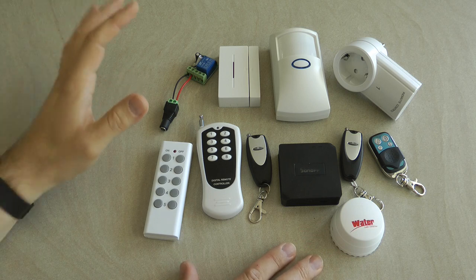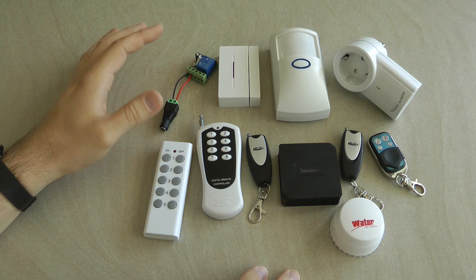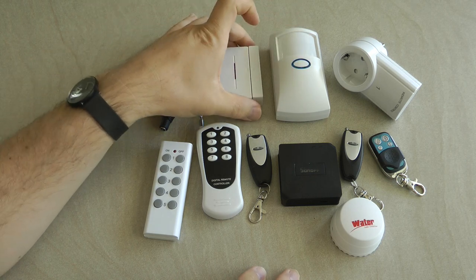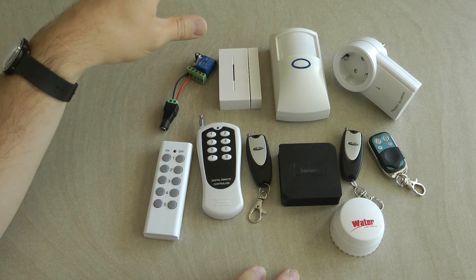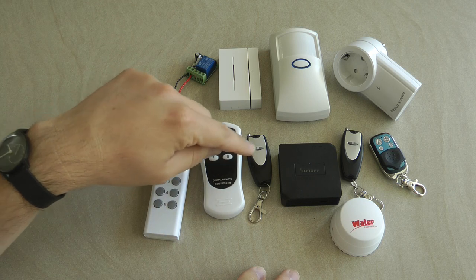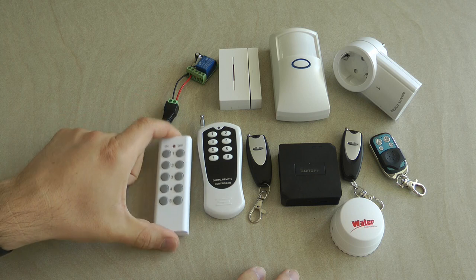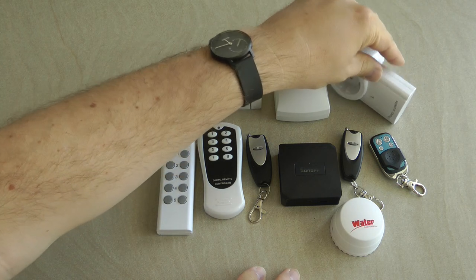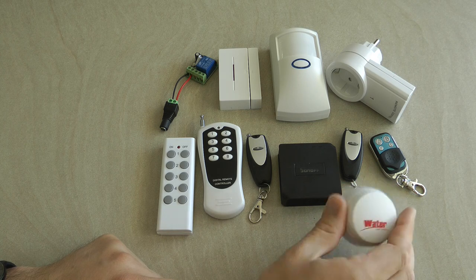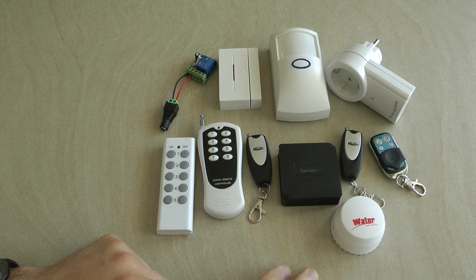Some of these devices are supplied by ITEAD as well. So for example, this motion sensor, this door sensor, this magnetic relay switch, and also I got this key fob from them. But I also have some other remotes, different key fobs, this bigger key fob which controls five of these mains relays. I also have a water leakage sensor, which unfortunately doesn't work. That was probably dead on arrival, so I'm just going to discard that.